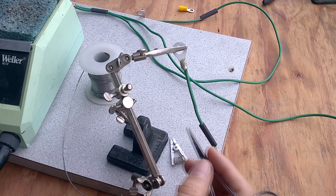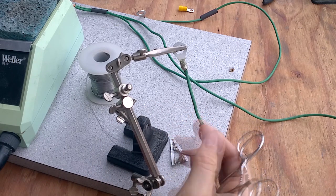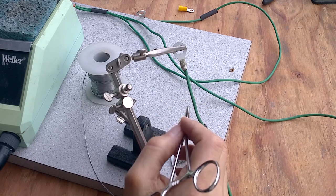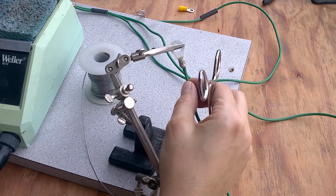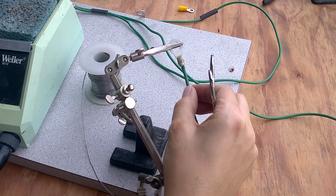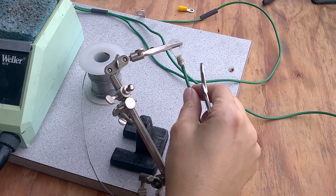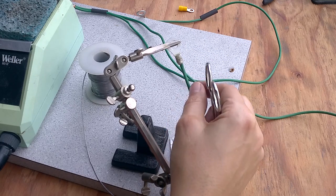If the heat-shrink starts to close up, taking a blunt object and gently rounding it out a little bit can help — it's really aggravating when that happens. You should be doing this in a ventilated area. I'm not worried about the solder itself as much as the wire insulation. This wire is PVC — the chlorine isn't especially good for you and it creates side reactions. What I'm more worried about is the phthalates used to make the wire soft; they don't stay in the wire and aren't good for you. When I'm done, I always wash my hands twice with a lot of soap.